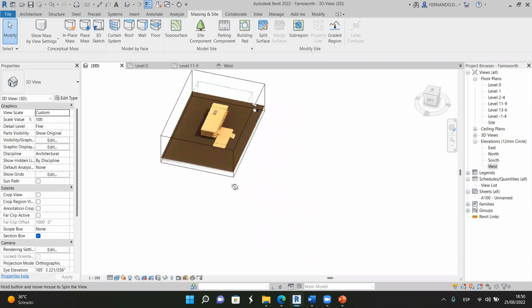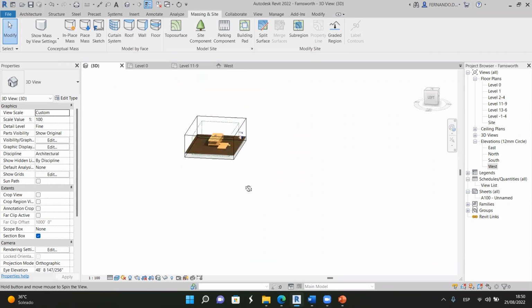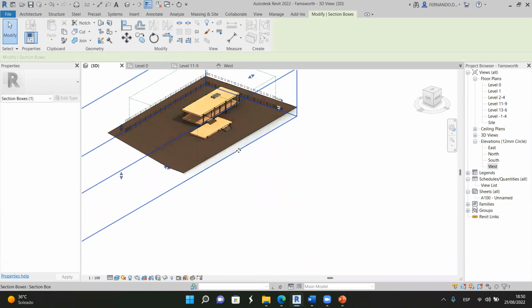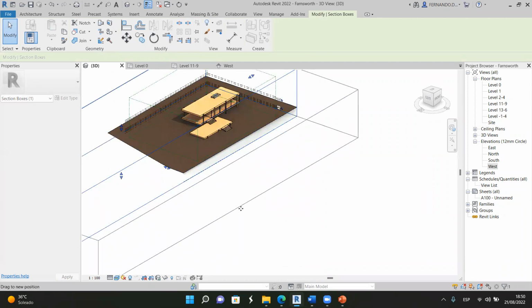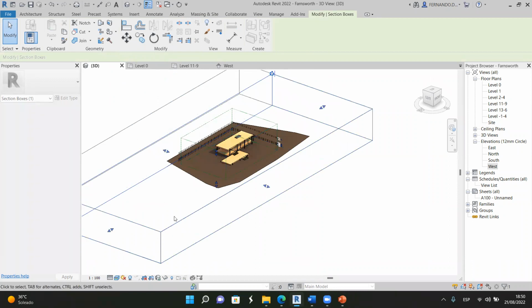Why is it like a perfect rectangle? Well, because we are using this section box. So this section box limits everything. If we extend the size of the section box, we see what we have done.